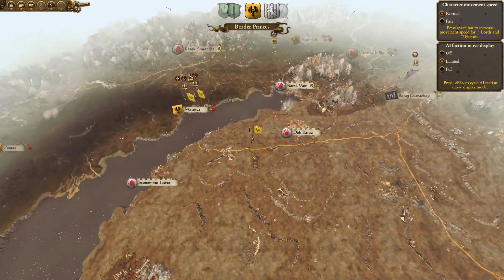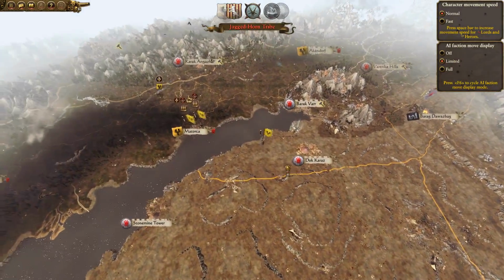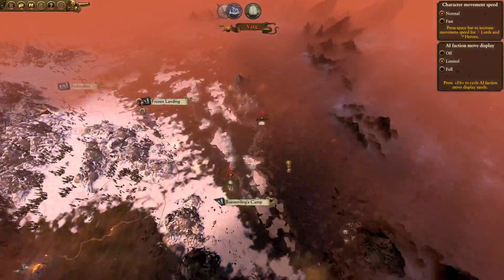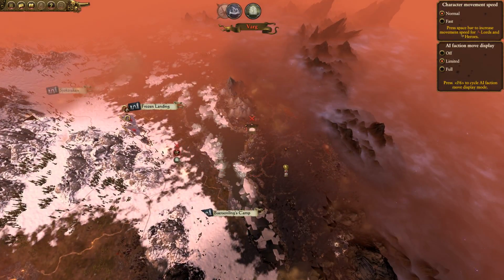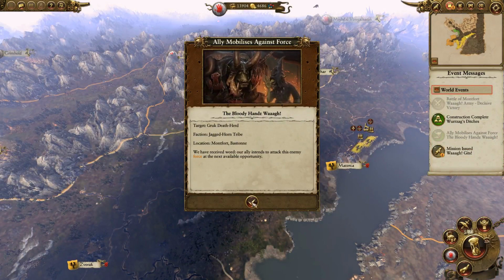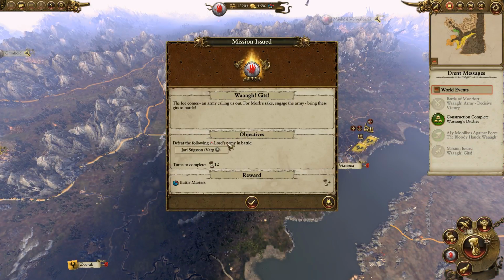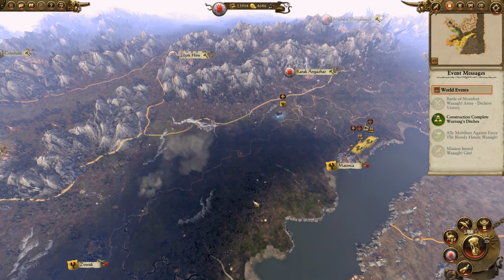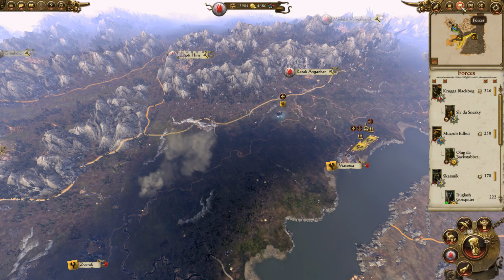Hey, maybe get your armies the hell out of my lands. How about that? Okay, the WOG's doing good work. Defeat Jarl Stigson to get 12 leadership for your armies. You know, I think we're going to be okay without it.